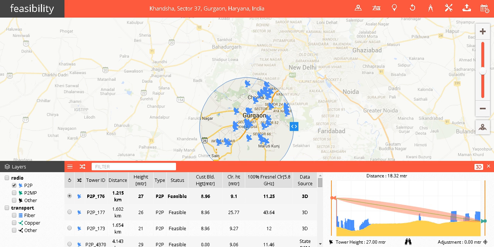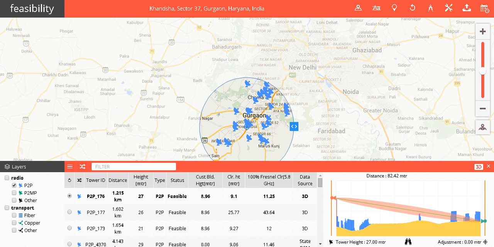This is a P2P tower. Status is feasible, that is from customer to P2P, LOS can be made clear if it is not clear. Customer building height, that is at the customer end, if the building height is available, then that will be captured in this column. Clearance required is 9.1 meter.